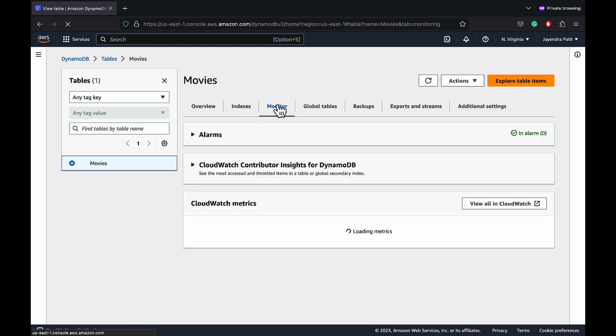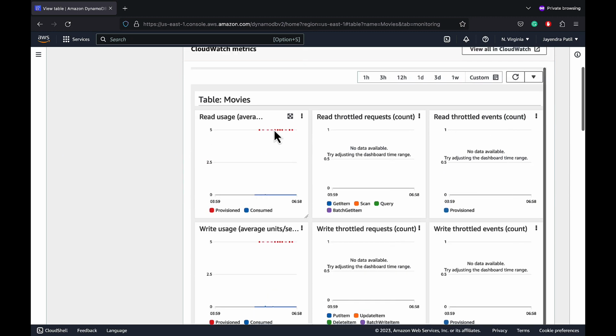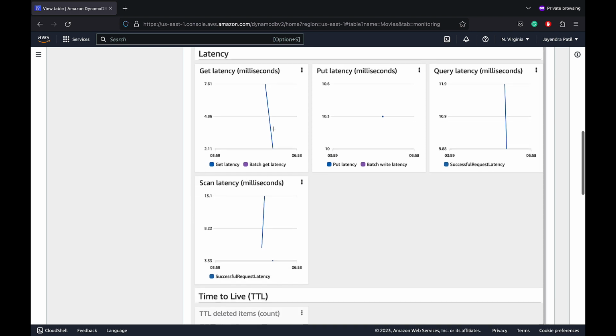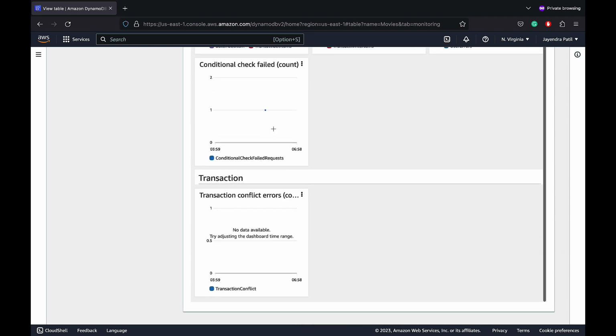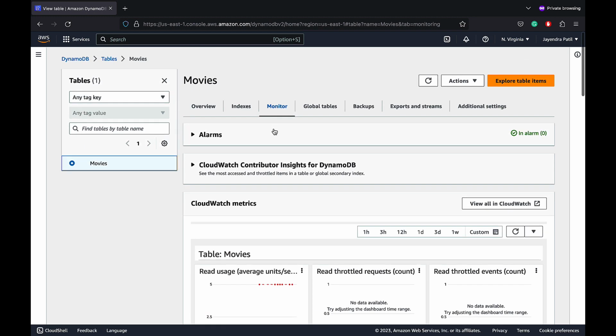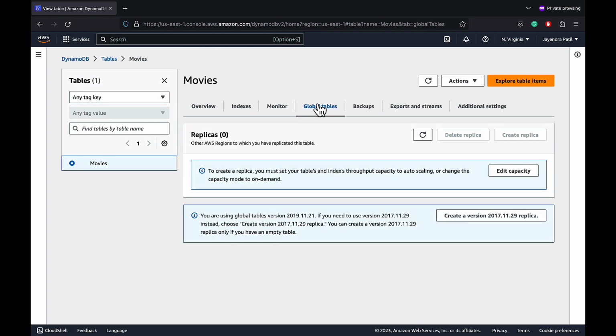DynamoDB integrates with CloudWatch for monitoring and metrics, and you can see the read-write usage, throttle requests and events, latency, transactions, and other metrics. DynamoDB Global Tables is a new multi-master cross-region replication capability of DynamoDB to support data access locally and regional fault tolerance for database workloads.